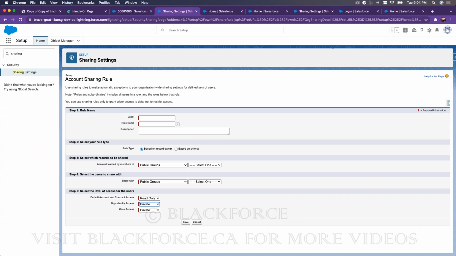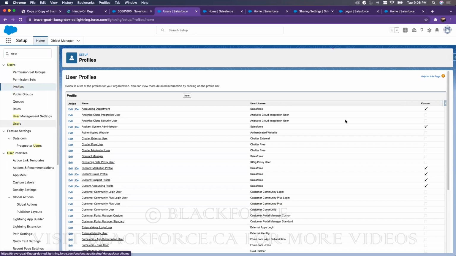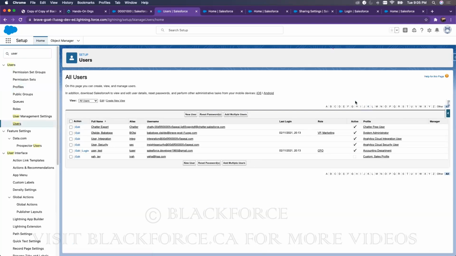Charlotte, please. Hi. So my question was, will profile settings always override the sharing rules or settings? That's a good question. Once again, the profile is the god of the user, meaning the profile determines what the user can do in the system.